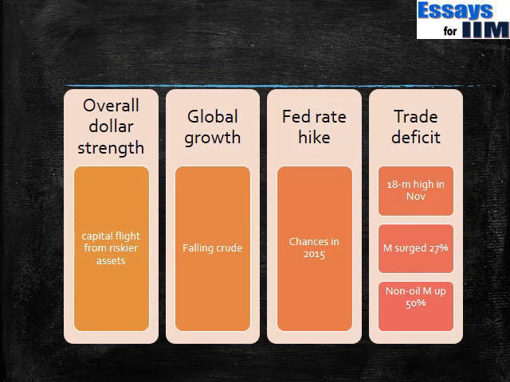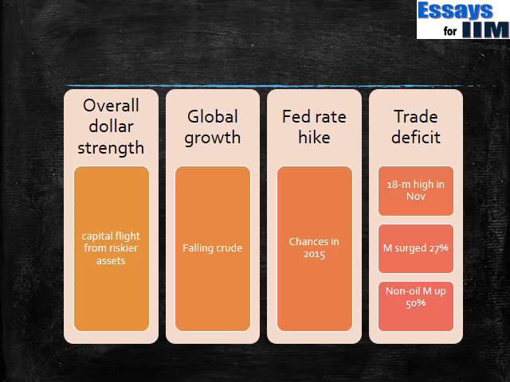So what are the factors which have affected this? Basically, what is happening in the global economy now, including India, is not that the Indian currency is depreciating, but that the US dollar is appreciating and becoming very, very strong. Now we need to look at the factors why the US dollar is becoming that strong. So overall dollar strength arises mainly from capital flight from riskier assets. The world has not really recovered from the 2008 financial crisis, and the investors are still very wary of any investment outside of the US.